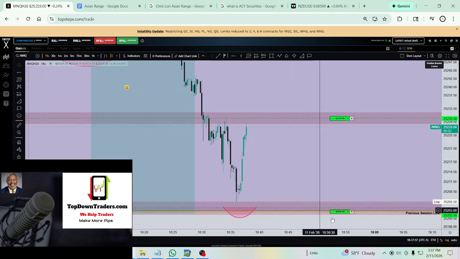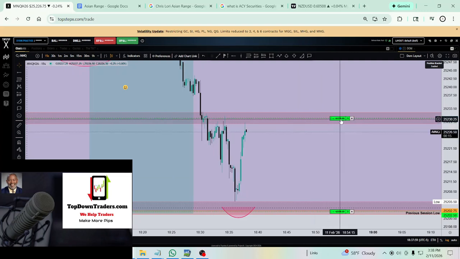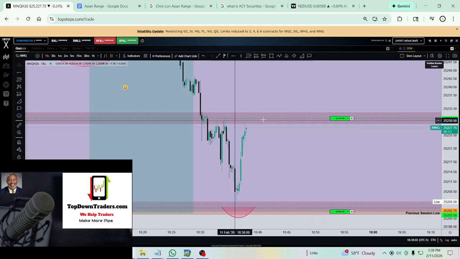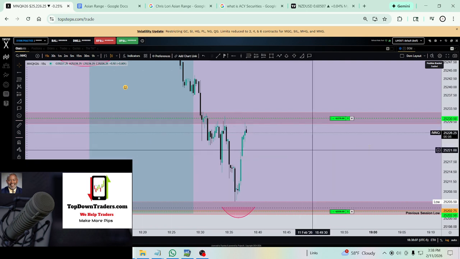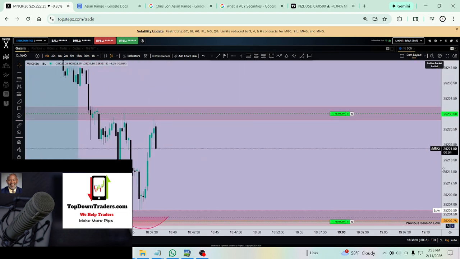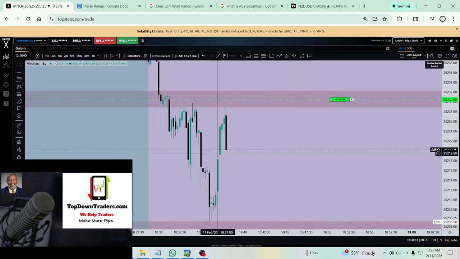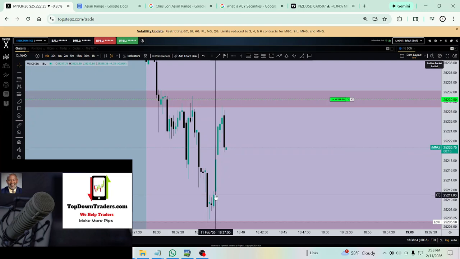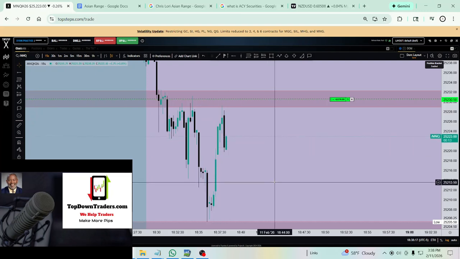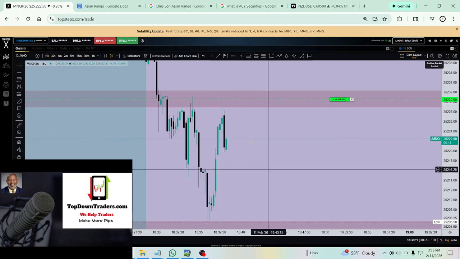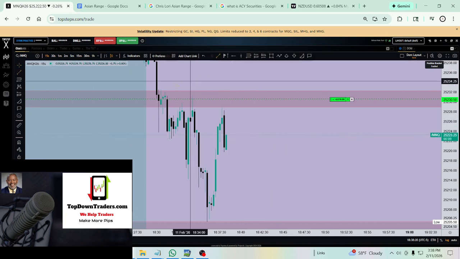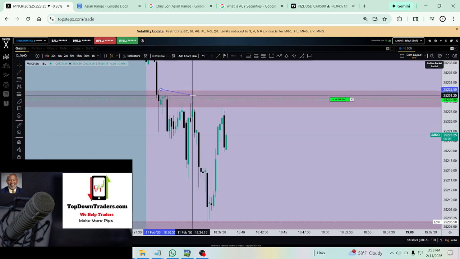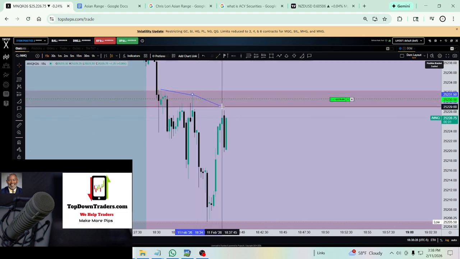All right, so instead of getting the 589 here, I'm going to protect at least 270 unless this returns. I do have a void here, and here, which tells me price should go back that direction. And there it goes to fill in these areas. And that area there. So something I call the failure swing.